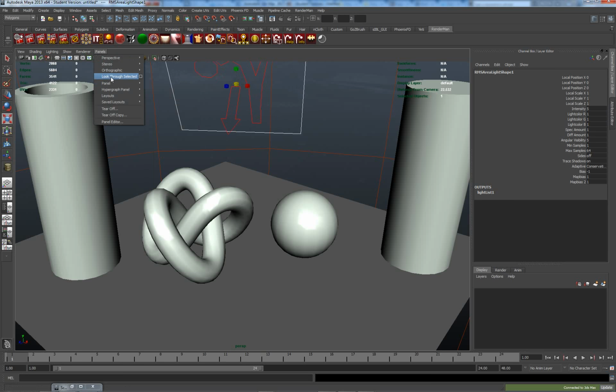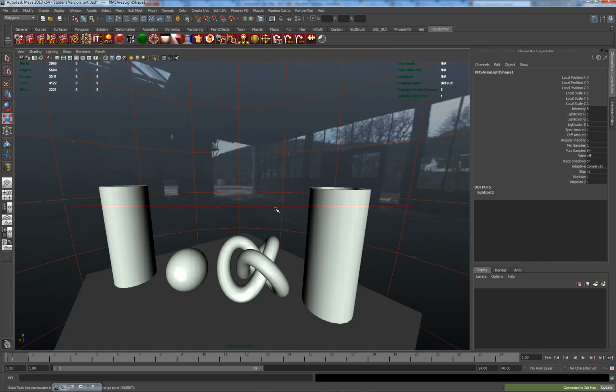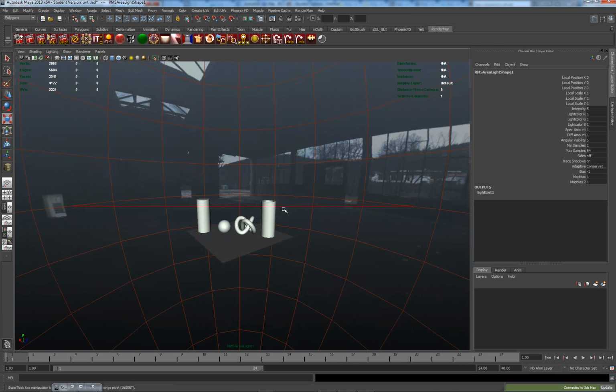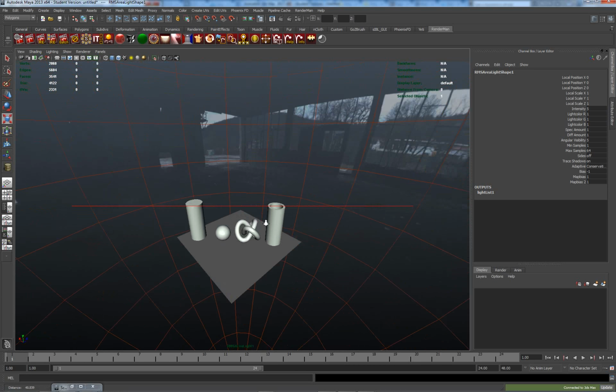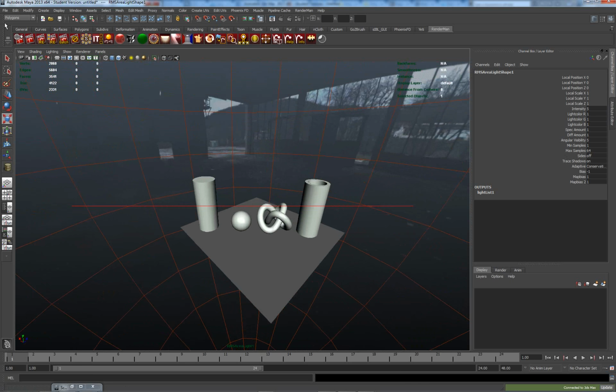Make sure we're pointing at everything and put it far enough back that it will be illuminating everything. Okay, that's not too bad. Let's go back to our bookmark. Oh, in fact, let's just drop in here. Okay, that'll do me.